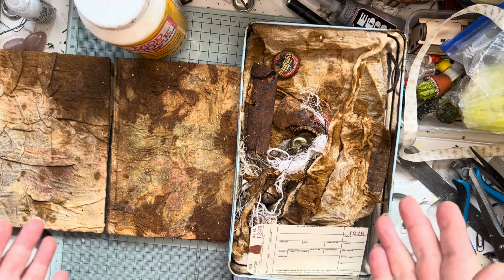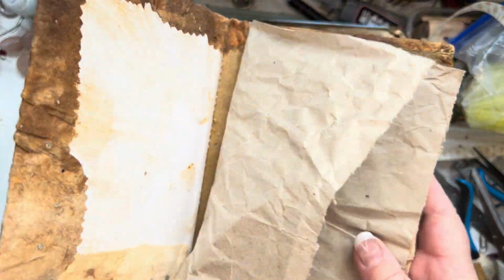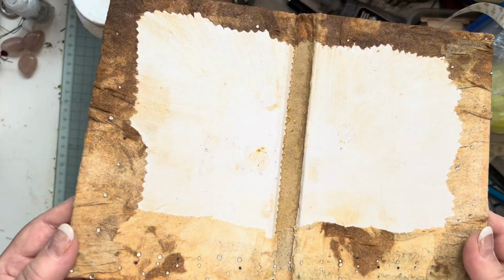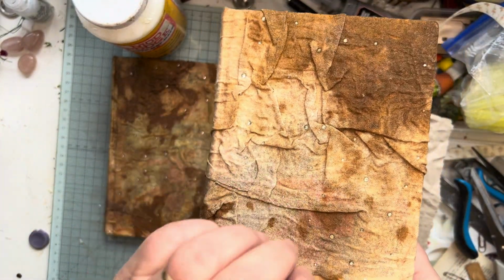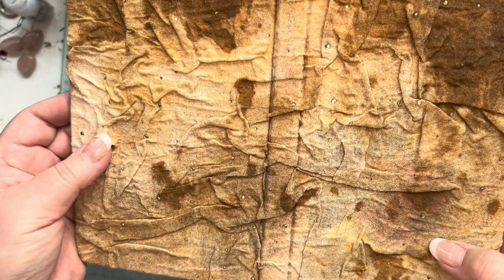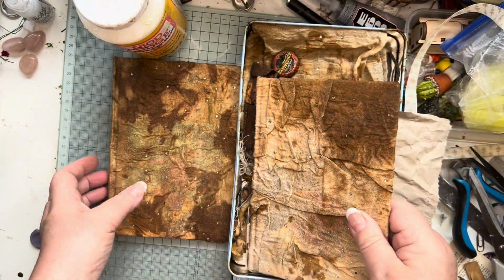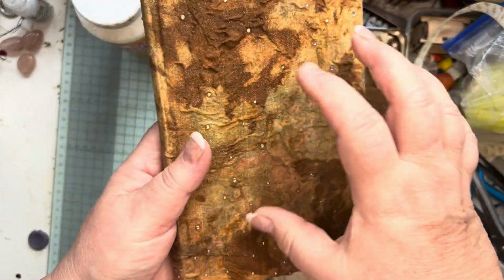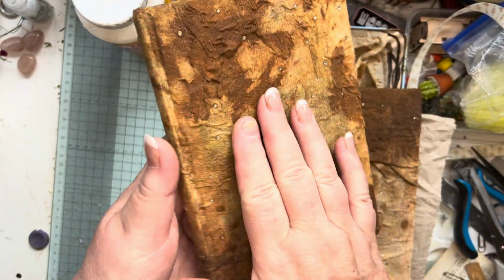Today we're going to do the next simple step in the Grunge book. If you remember yesterday, we gutted the book, took out the middle, and I attached this rusted fabric with the little sparkles on. It was rusted by draining my rusting items onto it. Today we're going to take this to the next level where it is sealed. Some of the book has come through there, but that doesn't matter because this is going to be covered.